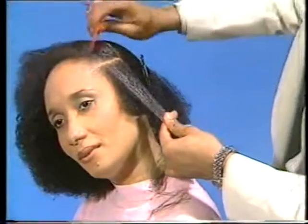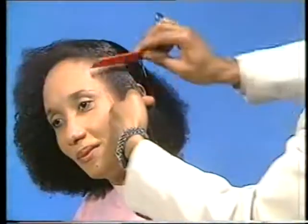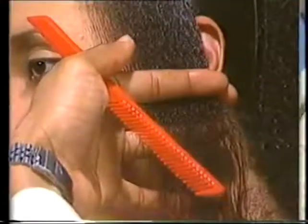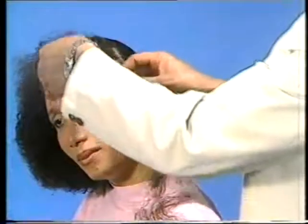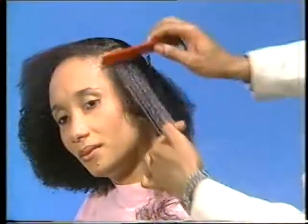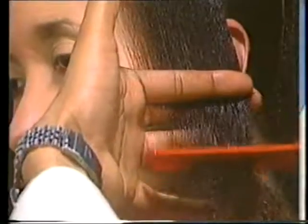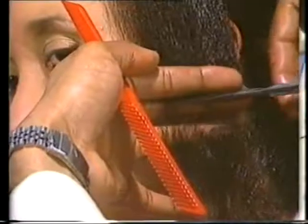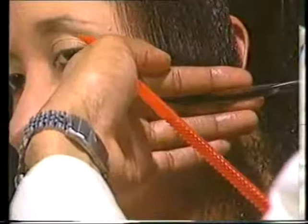We continue again, taking sections right throughout. We direct every mesh downwards over to our first guideline area and cut. And we continue doing this. Whilst cutting, we keep our fingers onto the skin, gradually lifting up our angle to achieve heavy graduations, which will be quite evident when you comb the hair blow-dried and brushed backwards. You can almost see the graduation as we build up.